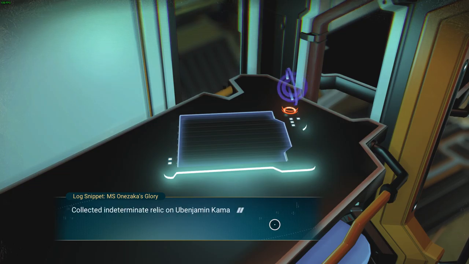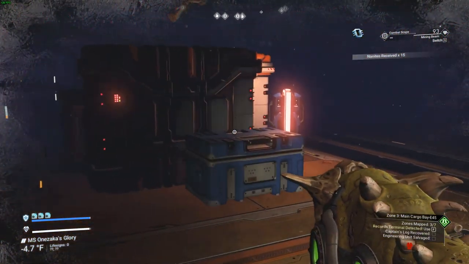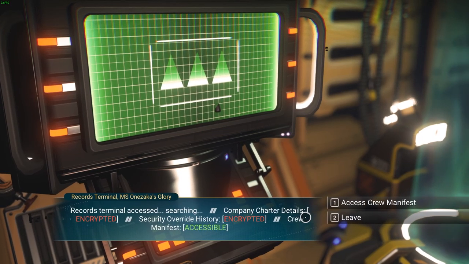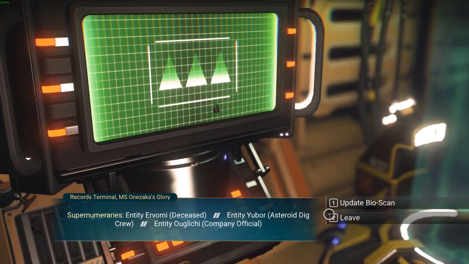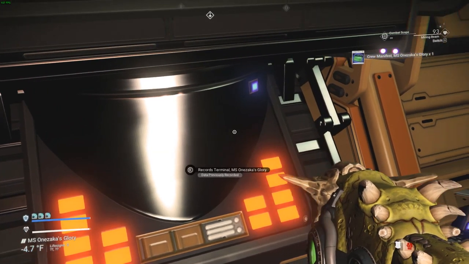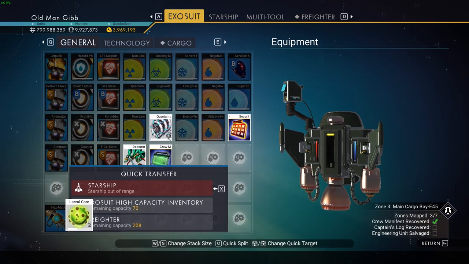What we got here? All right. Teleporter is active. I've opened that one. We've got records terminal. Access to crew manifest. 14 days ago. Update the bioscan. All right. Now, let's go over here and stand next to this heater for a minute, because I want to throw that in the freighter.